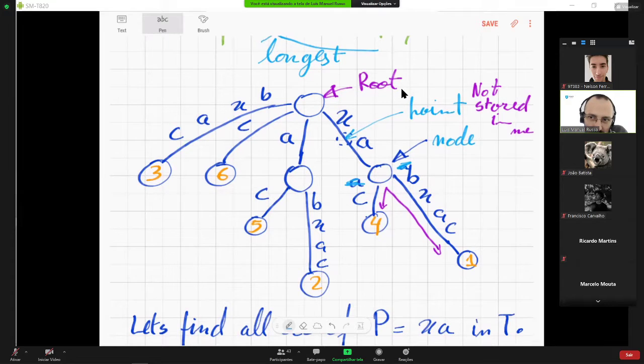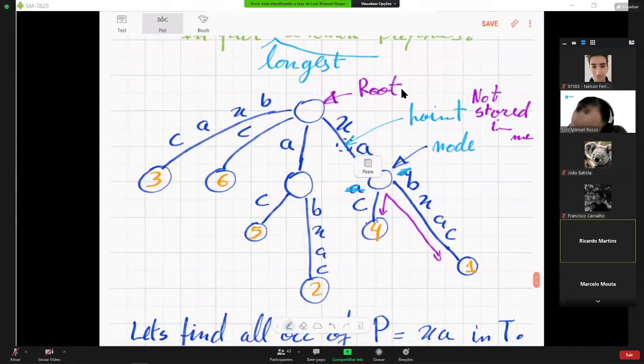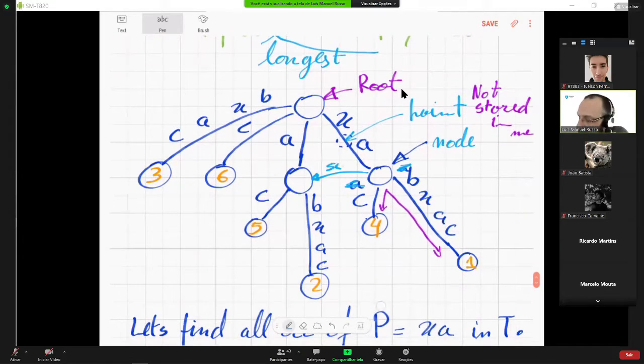Where should I point my suffix link here? To the other internal node. Yeah, to the other one, right? Okay, so this is the suffix link here. In this case, my X is C and my A is alpha, right? So the idea of a suffix link is just that you read the whole path and you remove the first letter. And likewise, if you want the suffix link from this node, it's actually back to the root, right? So that's our suffix links.